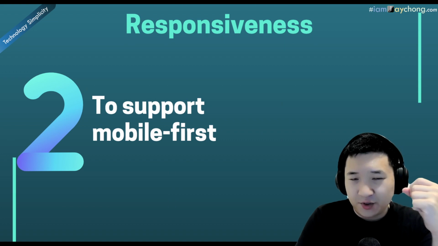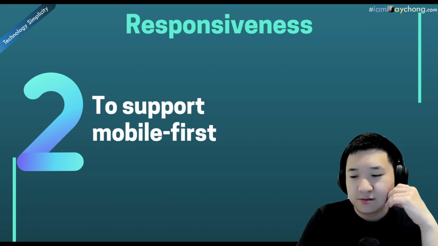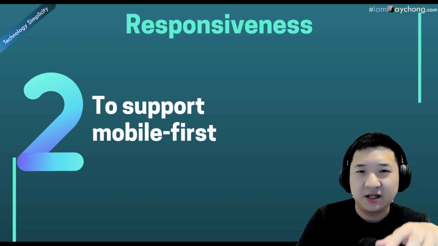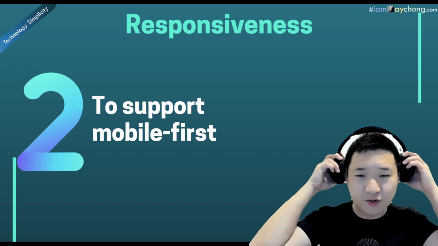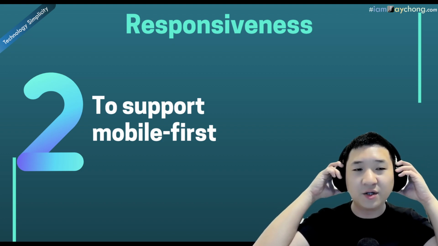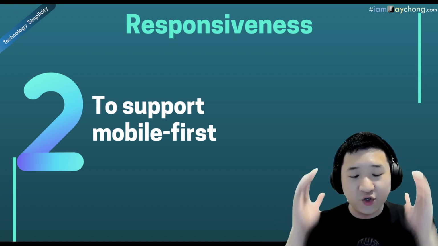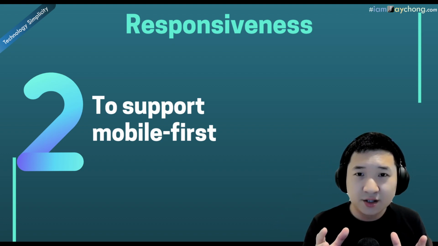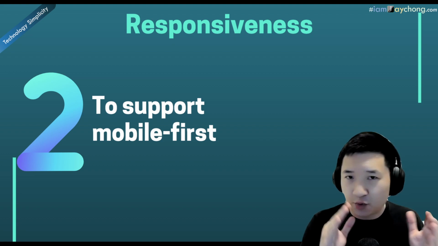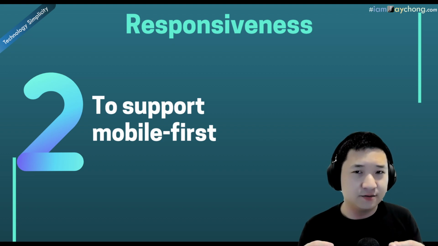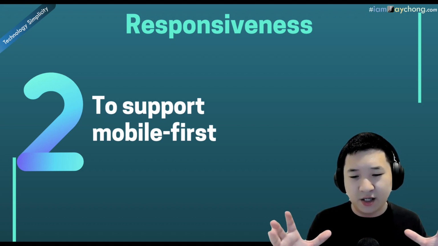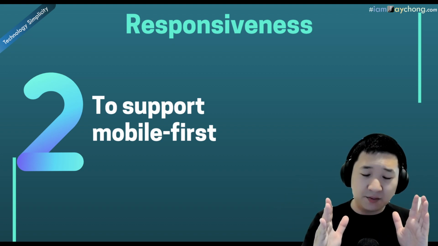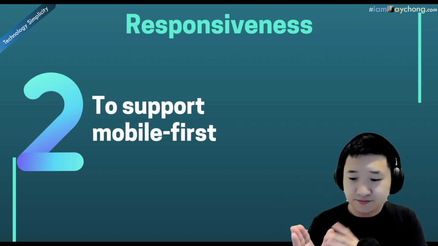So number 2, responsiveness. Because nowadays we are not building a website for just a single device, right? Even mobile phones, there are so many resolutions, so many screen sizes that you need to support. Most people will actually browse your website from mobile. So you need a theme that you can customize in the desktop view, but at the same time allows you to go for mobile.